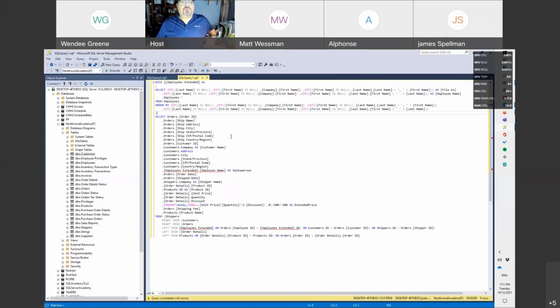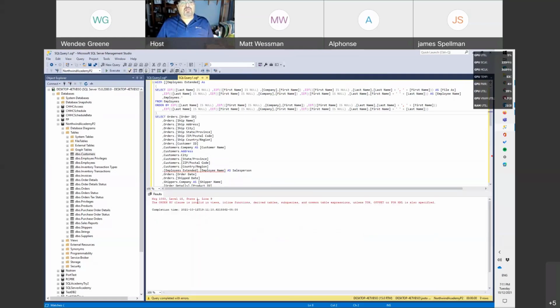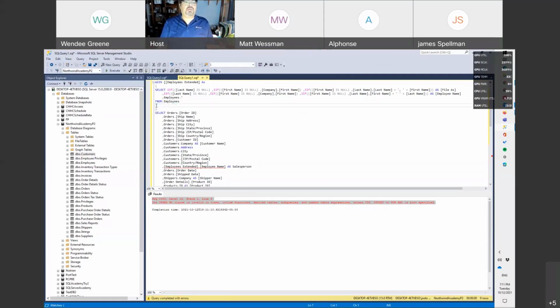Now that I define what employees extended is, it's still giving me my squiggly line here. So I'm going to check my syntax with the little check mark. You ever wonder what this parse is? I can check this, parse it, and the ORDER BY clause is invalid in views. Okay, so I got to get rid of that. So again, if I double click, I can get rid of this ORDER BY, which is not needed when we're using a CTE, because the CTE is a query. We don't care about the order, right? So I'll remove that. I want to check my parse again.